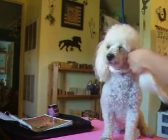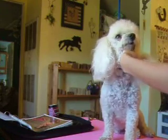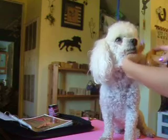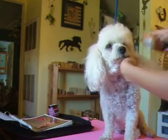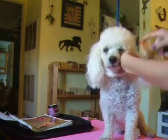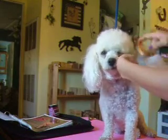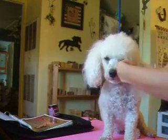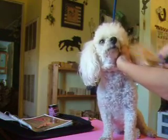Her ears normally would be a lot longer than this, but she tends to get food in them and then she thinks she's got to eat that out. So she kind of trims her own ears. Otherwise, normally you would never trim a poodle's ears because they take forever to grow back. I'm just lightly picking that up, pulling it out, being careful not to rake the skin.